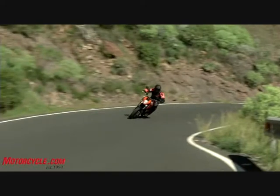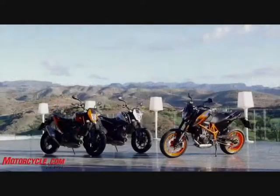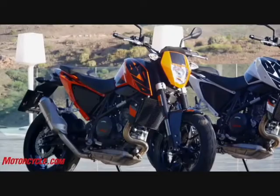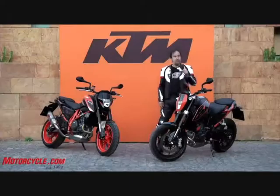So if you know a place where you can go test ride this, go do it. And if you want to learn more about the 2016 KTM 690 Duke, be sure to read my full test at motorcycle.com.